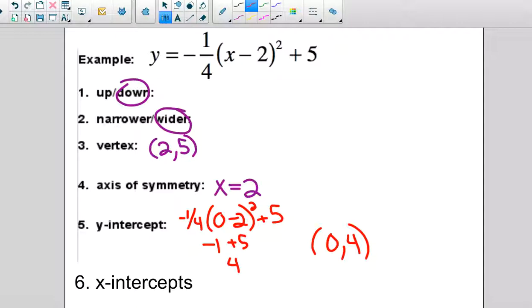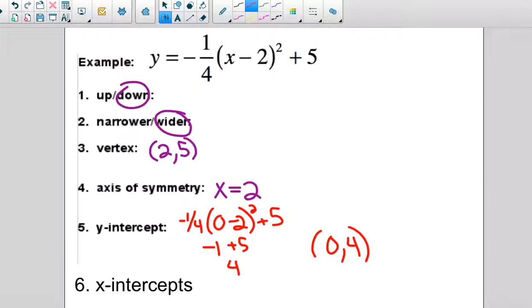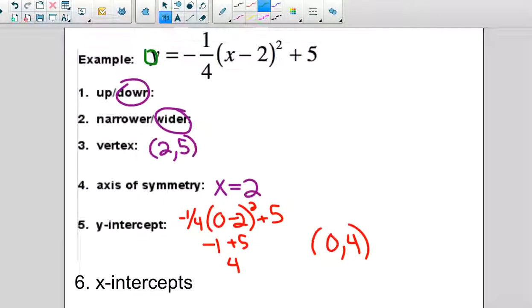Now the x-intercept, I'm going to scroll down here, I'm going to cut this off. But it's basically you set y equal to 0. So if you think about the equation, we'll do it up here actually, it's easier. If I set y equal to 0, you might think, okay, what do I do now? Well, I'm actually going to subtract 5 first. I don't want to FOIL this out because then I'm working in standard form, and then I'd have to factor or do something else that I don't want to do.